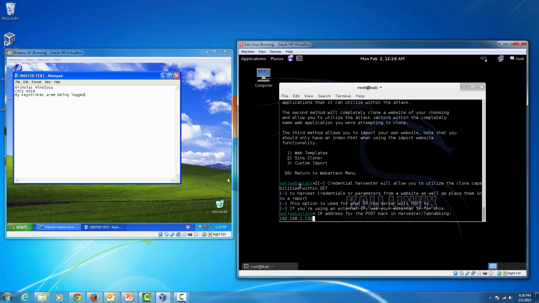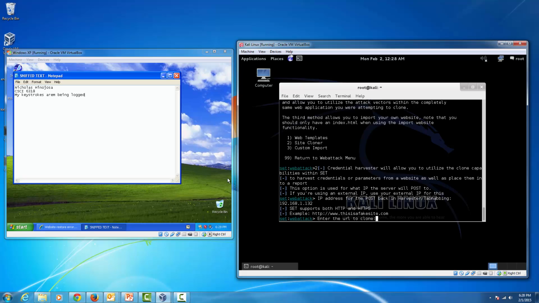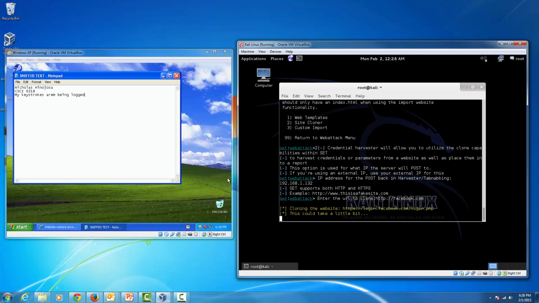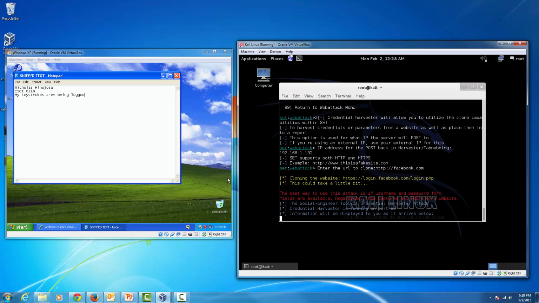And then for the URL to clone, we'll do Facebook.com. A clone of the website should be generated. Just give it a few moments.